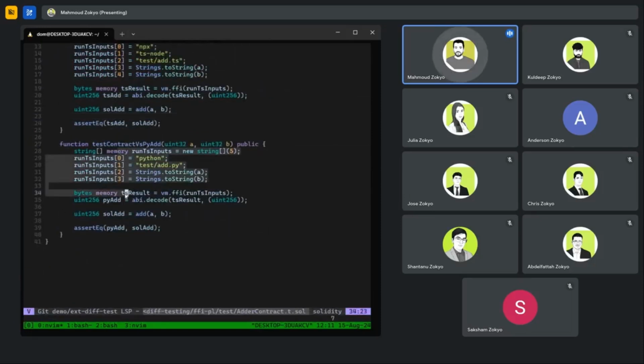If you have a function that is written in a different programming language, you can have a different implementation of the same thing that you're doing in Solidity in your smart contract.